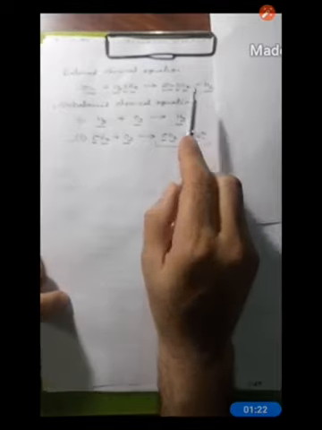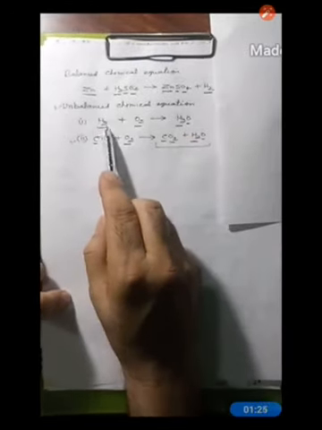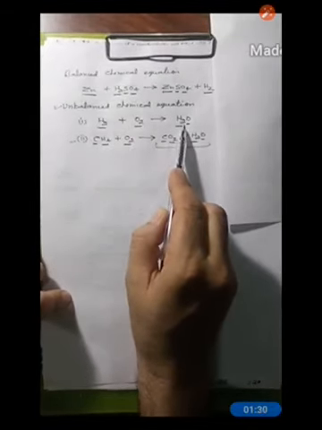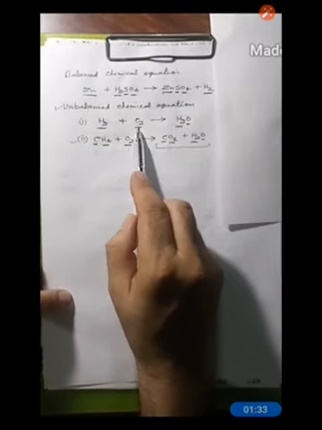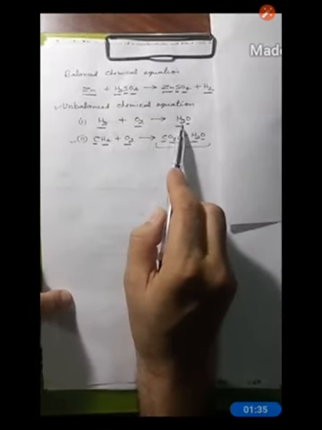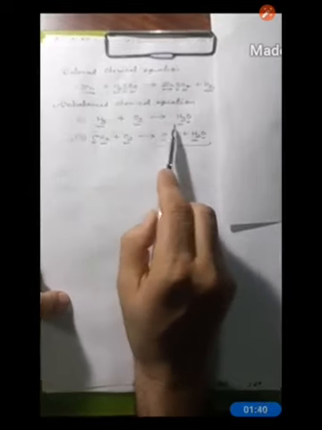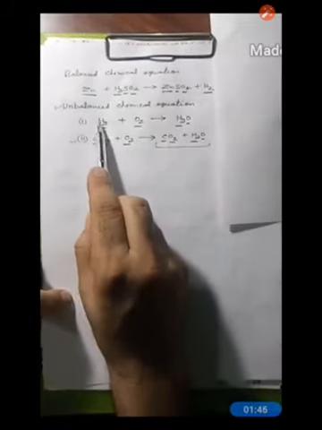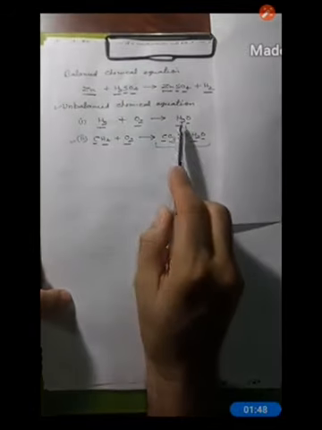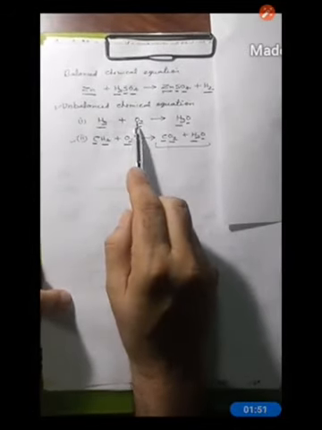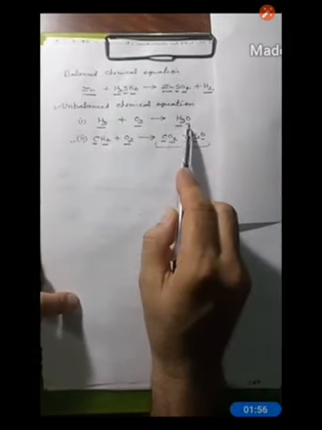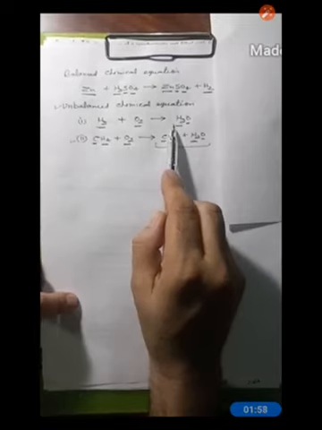Now what is the meaning of an unbalanced chemical equation? See the first example: H2 plus O2 gives rise to H2O. Actually, in reality, hydrogen and oxygen when they combine form water. But this is not a balanced chemical equation because the number of atoms on the left hand side and the right hand side are not the same or equal. On the left hand side two hydrogen atoms are there, and on the right hand side two hydrogen atoms are there. But for oxygen, the left hand side has two atoms and the right hand side has only one single oxygen atom. So this reaction is not balanced.